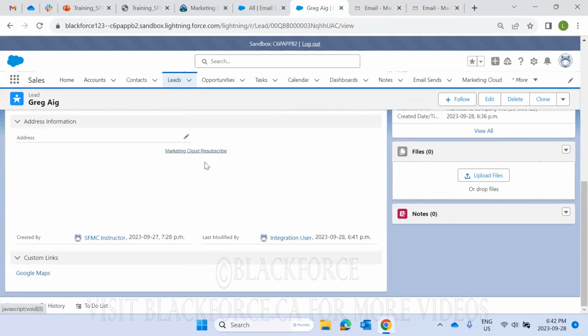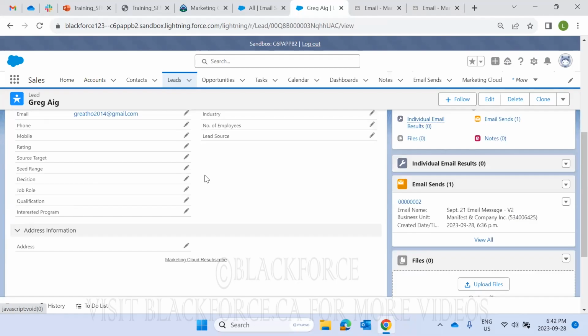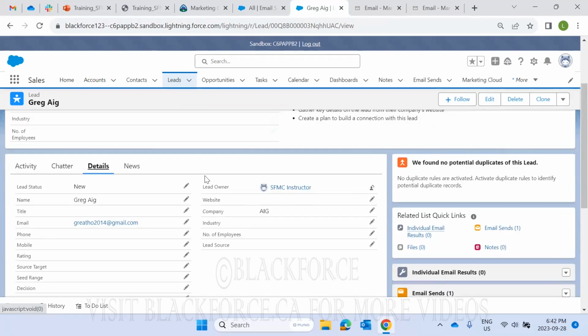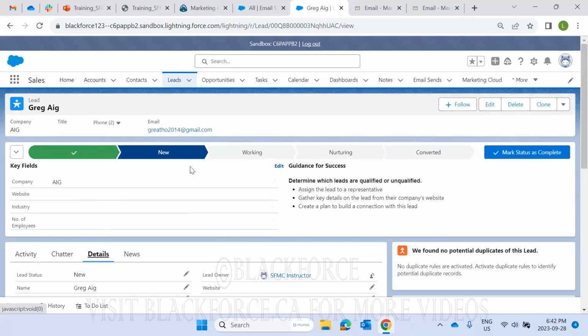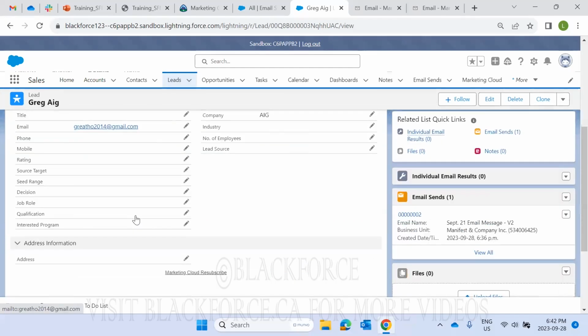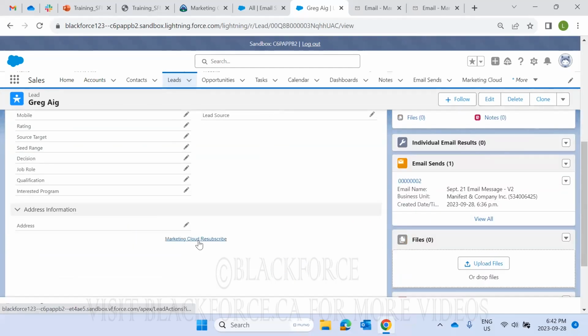So all these things I was doing right now, you could do them from the lead record page or the contact record page. And let's say 2 weeks later, this same young man calls the Toronto Zoo and says, hey guys, you know what? I'm open to receiving your messages again. Can you please add me back to your newsletters?